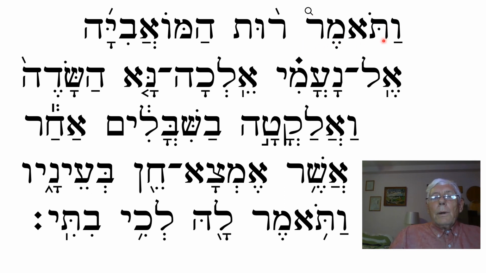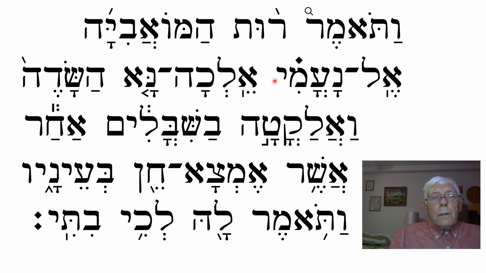So, tomer Ruth ha-Moavia, this is the Moabite woman, identification of her nationality, her racial background, and so forth. She keeps the title all the way through the story. And el Naomi, to Naomi. Here Ruth is taking initiative. In other words, wow. Pretty sure they went past all of these fields of grain as they were walking into the city, and probably very impressive to see these waves of grain all around them along the roadside as they walked to the city.